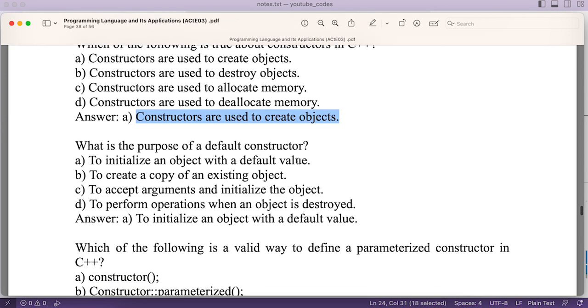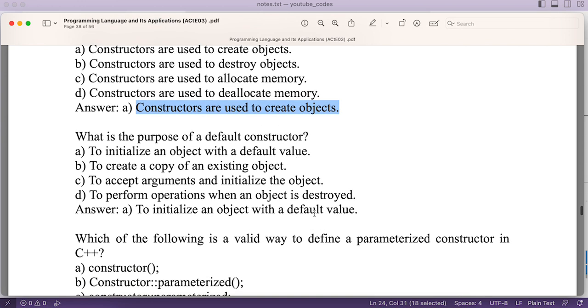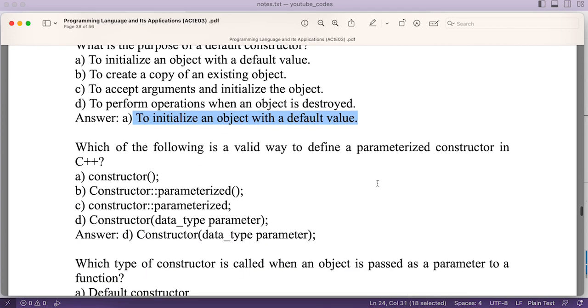What is the purpose of the default constructor? To initialize the object with the default value. We have also verified this statement by writing code. I hope everyone of you understood that. Which of the following is a valid way to define a parameterized constructor in C++? The valid way is constructor and data type parameter. So answer D is the correct answer.